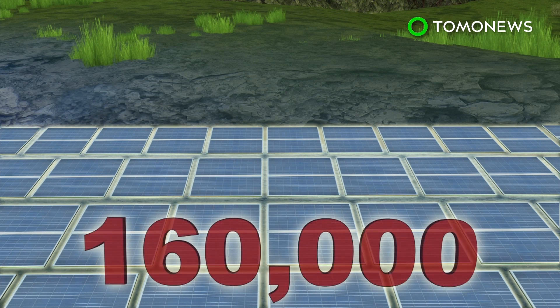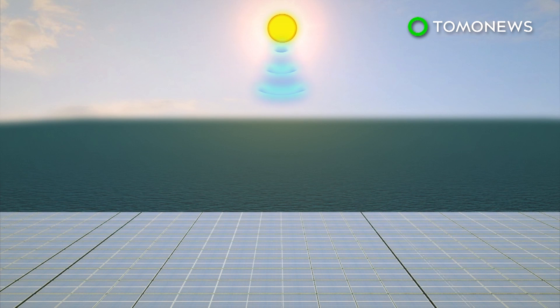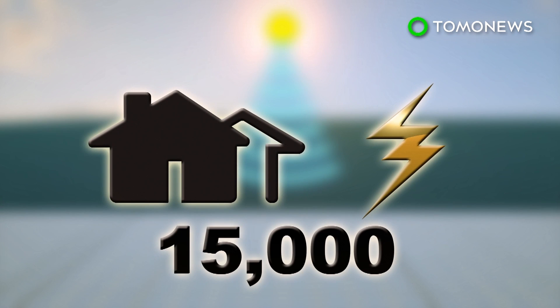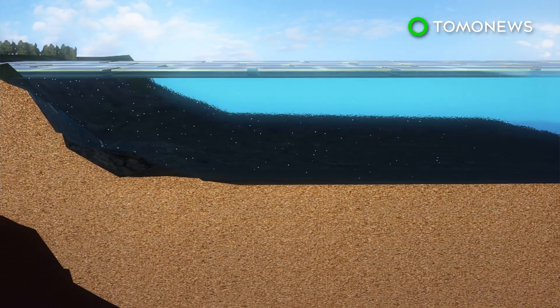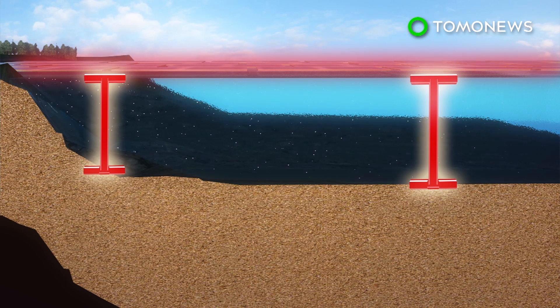It is made up of 160,000 solar panels. These panels can produce electricity for up to 15,000 homes. The farm is connected to a city where some two and a half million people reside. The panels are placed at varying depths over the lake, and the water helps cool the electronics in the devices and stops them from overheating.